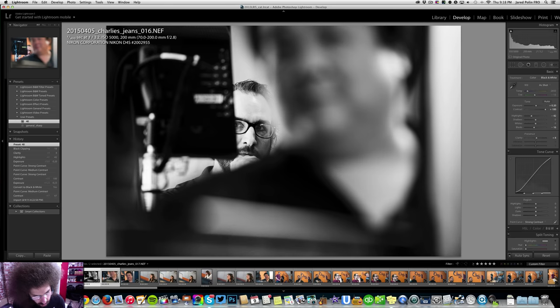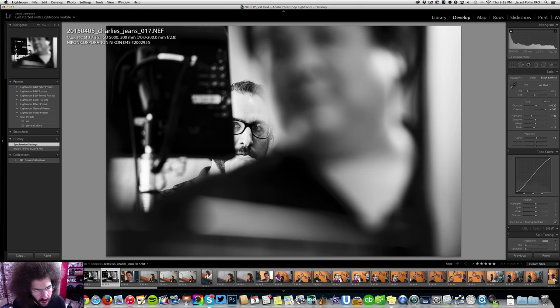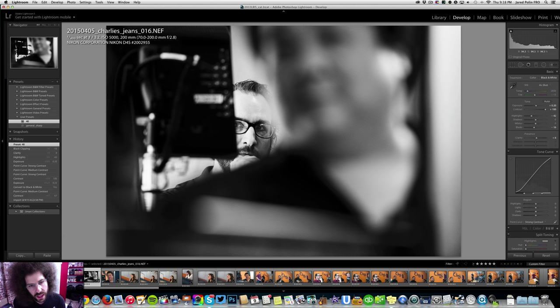So I'm going to hold down the command button, select that, and hit sync because they were two shots in a row. That way we're syncing the settings. But I don't like this one, so I'm going to get rid of it. And I like this one. It's just better because it has more of the eye.